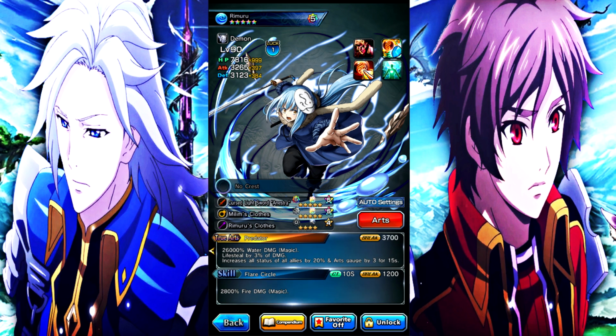Okay, this means that Rimuru is pretty much very similar to Finn in terms of where you put him on a team. To put it simply, you put him on a team where you would put Finn, from what I've gathered. That's what it seems like to me. So if you don't have Finn, then you put Rimuru where Finn would be, for example.